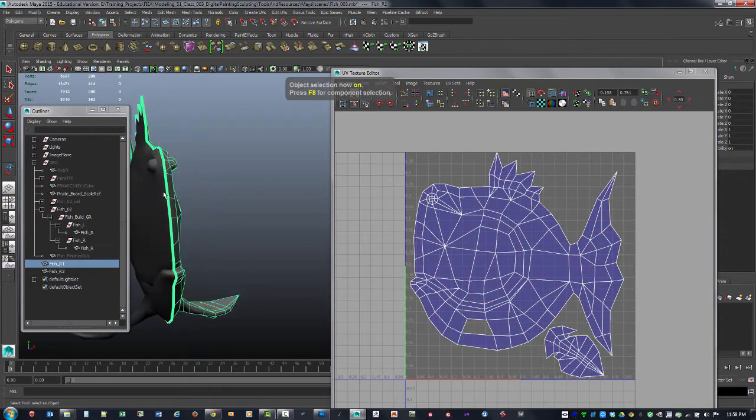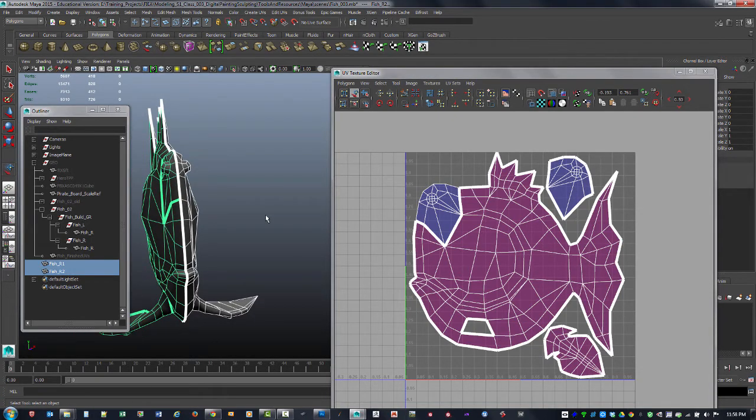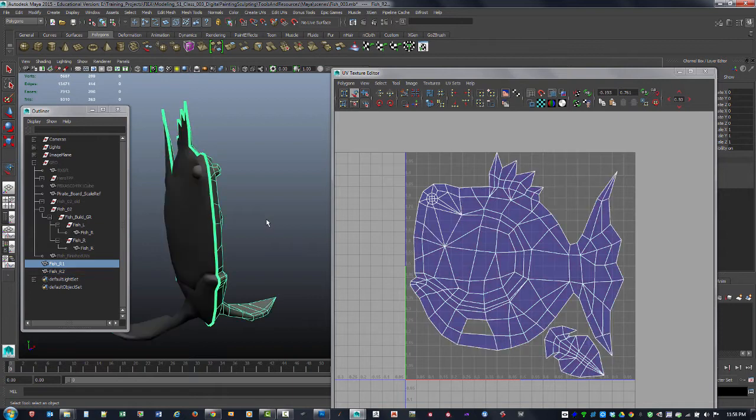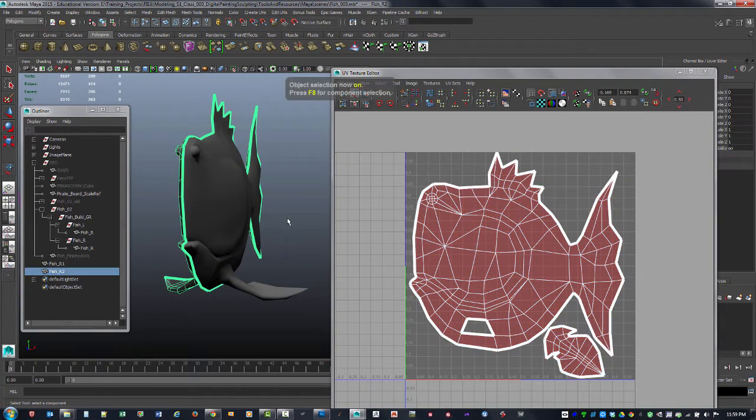If I select this and this together, you can see how we could paint a head, and then paint this thing here and have its own little scarring and stuff like that on there. So there are some tricks you can use to get a little bit of variation on one side from another and still be painting all in one map.